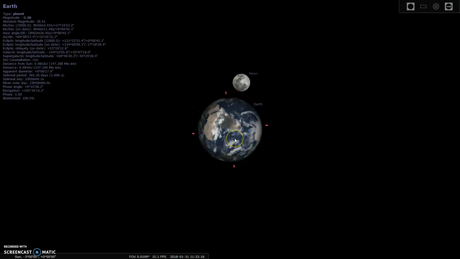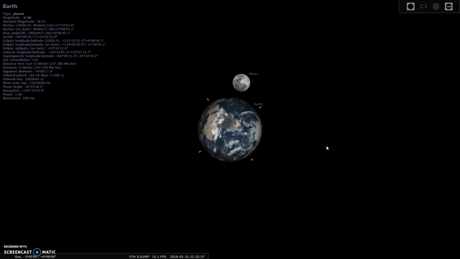We're now looking at the daytime side of Earth because we're on the sun. So the sun is shining on this side of Earth and the moon is back there. So the people who can see the lunar eclipse are on the other side of the Earth right now. So those people in Seattle are on the other side of the Earth. The sun's not shining on them right now. Okay, so this is right before the eclipse started, right?